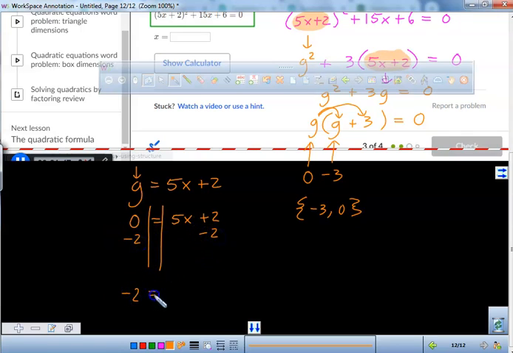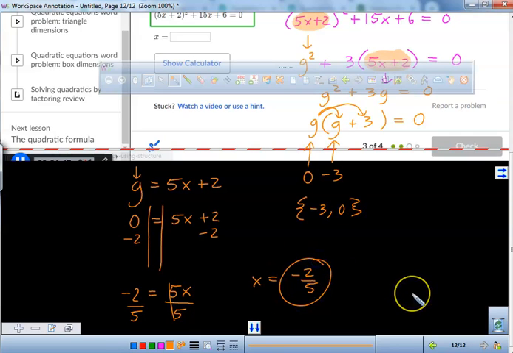We get negative 2 equals 5x. Divide both sides by 5. So we get x equals what? Negative 2 fifths. Remember, we only had to find one. You didn't have to find both of them. You just have to find one of them that works. So I'm just going to type in negative 2 divided by 5. Now, this decimal actually is negative 0.4, so that would actually work.